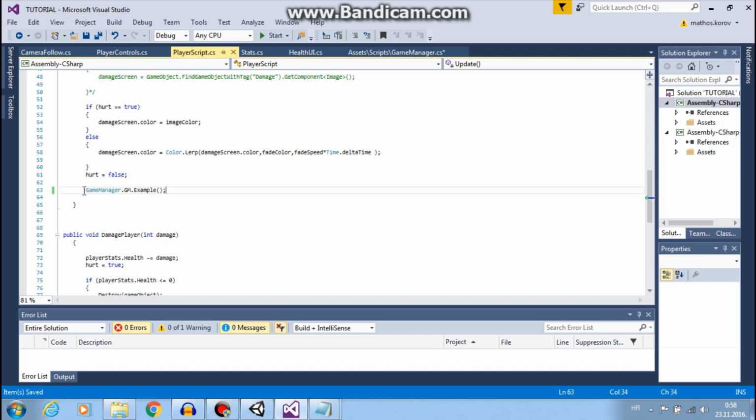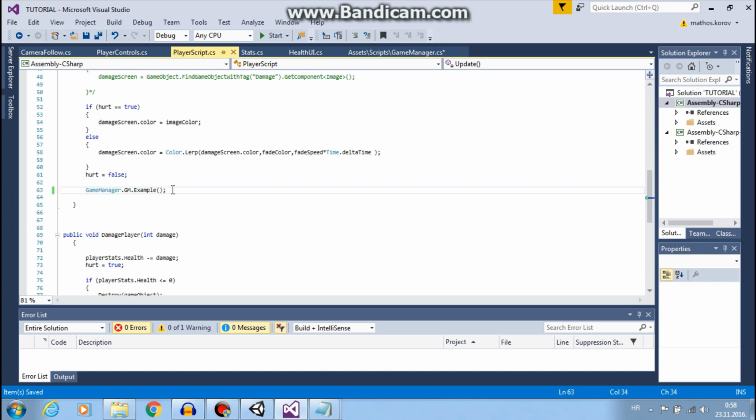See, I don't need to search for my game manager object or get component or something. I just write this, and I can do that in any script I want. So that is easy access.